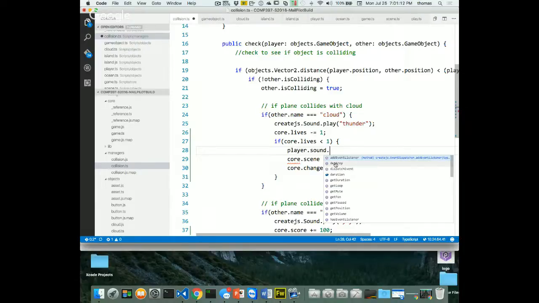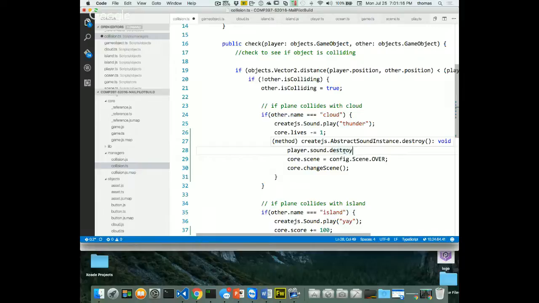All right, so what does this do? So it says destroy, right? I want to destroy the player sound, right? Or I could make it equal to null, right? But I'm still not able to do this here. I'm still not able to go down here and do that. The other way to do it, if we can't do it here, is that I could do this check outside of the game class, because this may not always be true, right? Although collision should always be true, but I could check it inside my update as well. Let's check it first here and see if it works.